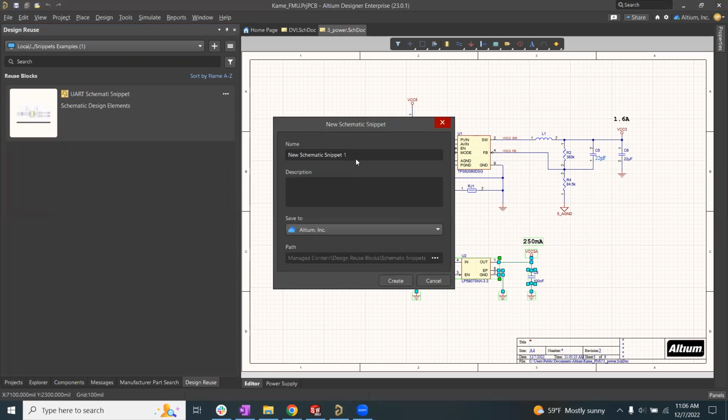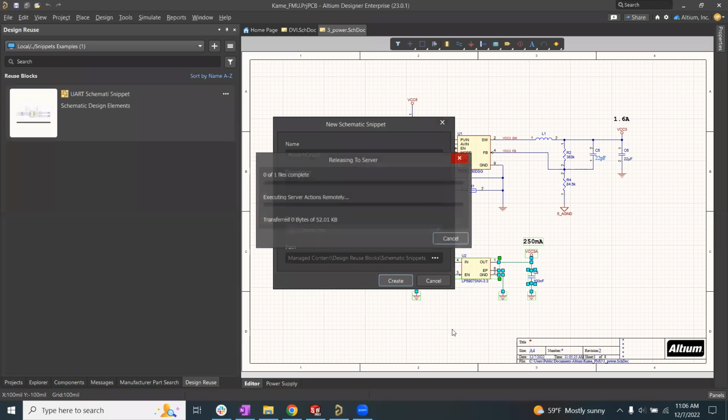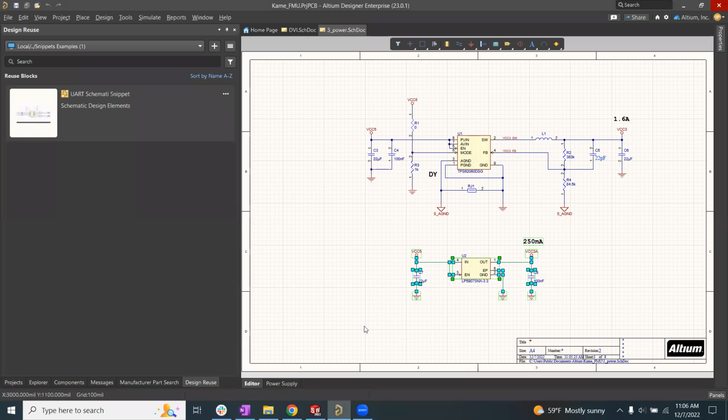You'll notice a dialog will appear, and I could say, this is my power 1 circuit if I wanted. And then I can either save it to my local folder or the Altium server. And if I go ahead and create that, it makes it very easy to save. And it would be stored in that location of where I chose.